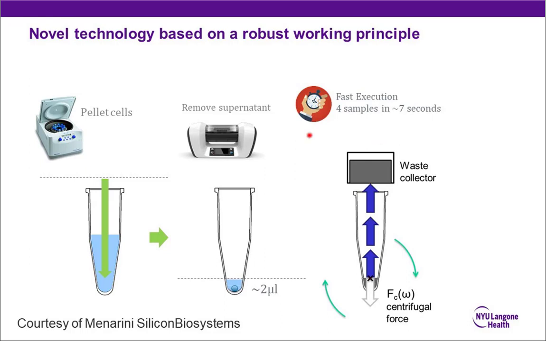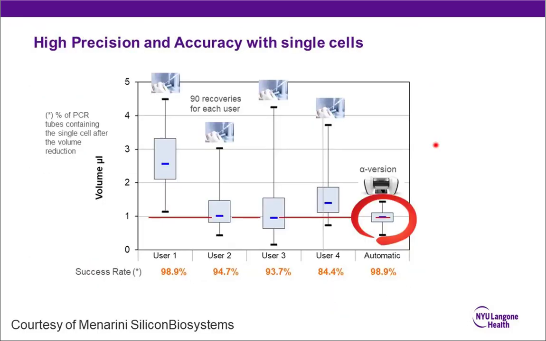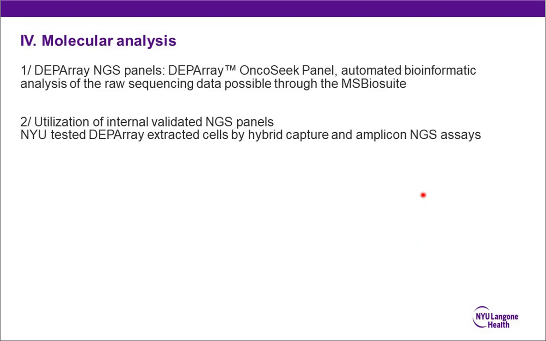The only disadvantage is that you have only 4 samples that you can put in the machine. But it's still much faster than doing it manually. When you look at the performance of the machine versus different users, you can see that the machine is very consistent. It has a significantly lower error rate. It is, most importantly, much faster. There's a huge variability among the users, and these are all experienced users. But if you imagine a virtual student who is pipetting for the first time, maybe done 100 pipettings at a time, their performance will be much lower than this. So the most important thing is that you can recover your cells with very high accuracy and very quickly.